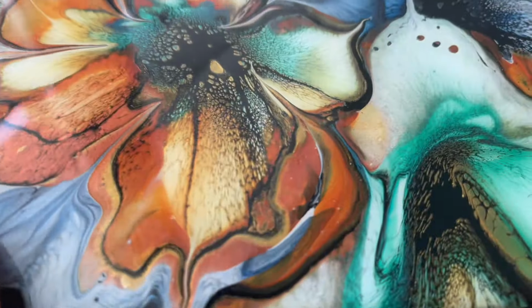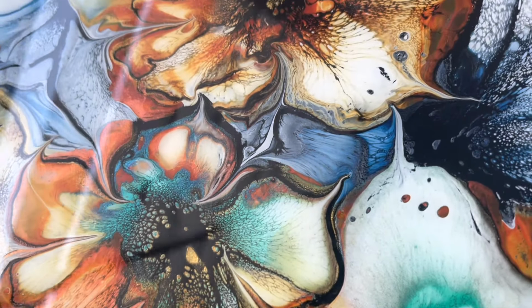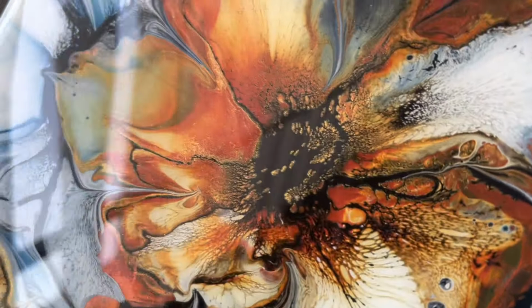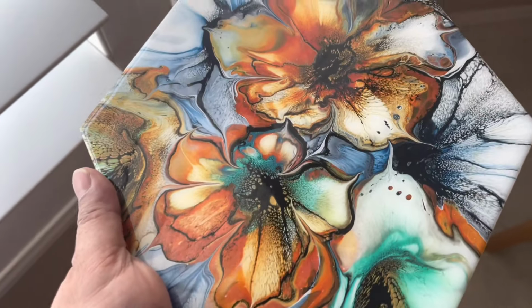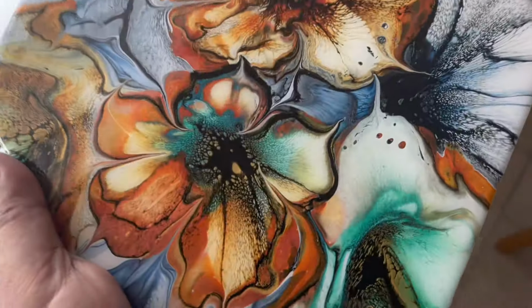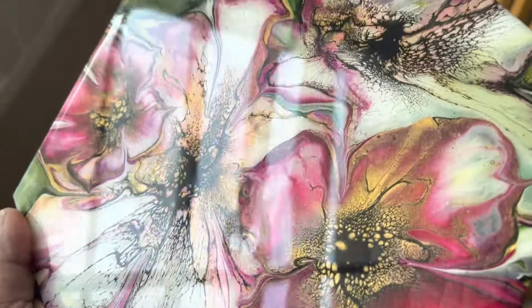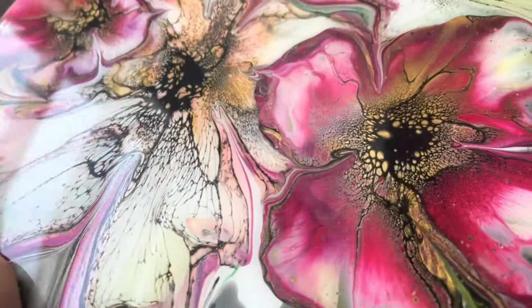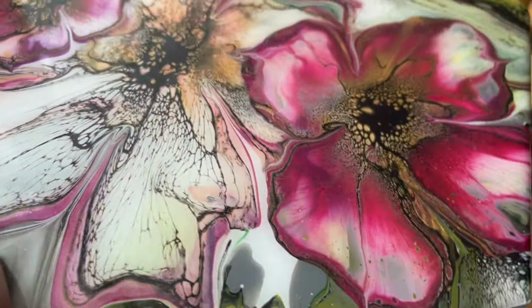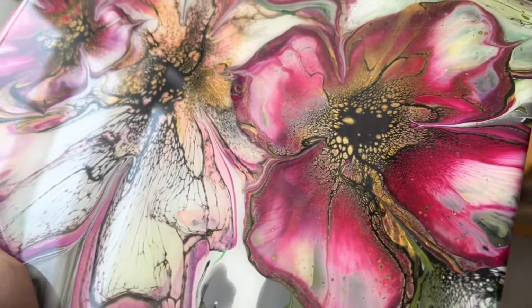So before I start today, I want to show you the finished product of, remember I did two hexagons. I just wanted to share with you how they look once they're dried and finished. I put one layer of resin on them. There are some imperfections, so I have to apply a second coat, which I have not done yet. So I just wanted to show you how pretty they look. The shimmers of the golds and the bronze, and all the pigments, they are beautiful.